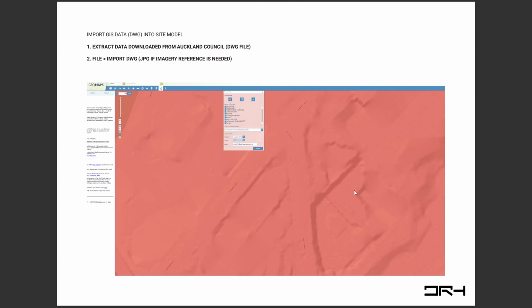First of all, if you don't know how to get the data, normally you just search up Auckland Council geomaps, you look around for the site you want, and then you want to export the data. You can extract the data there, and the layers you want to download are normally contours, building footprints are very useful, and curb lines, so that's all the roads will be really useful. These are normally the three you'll need.